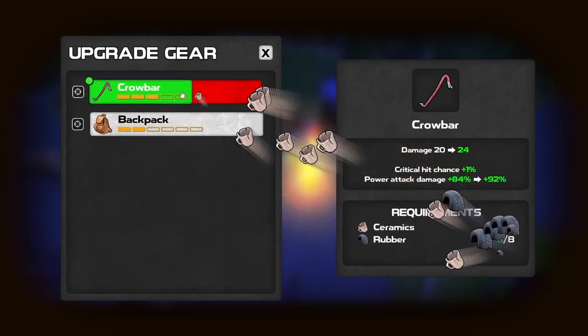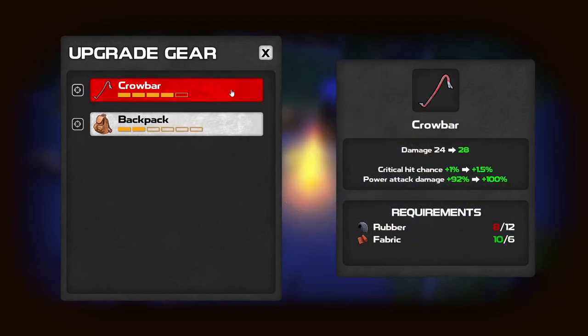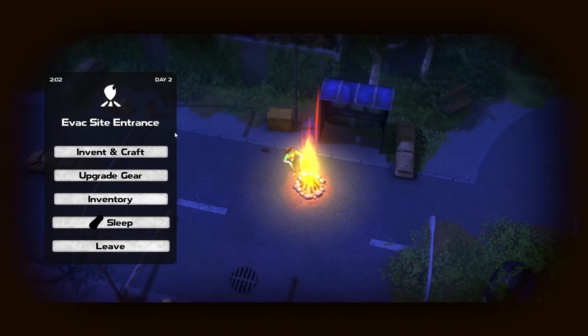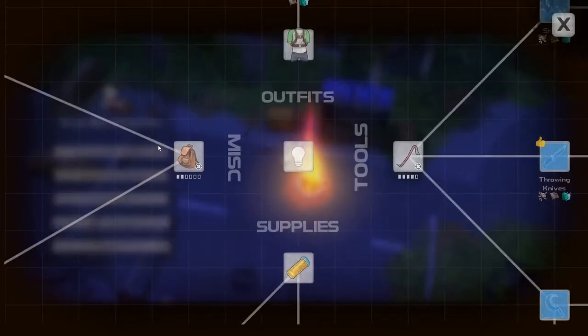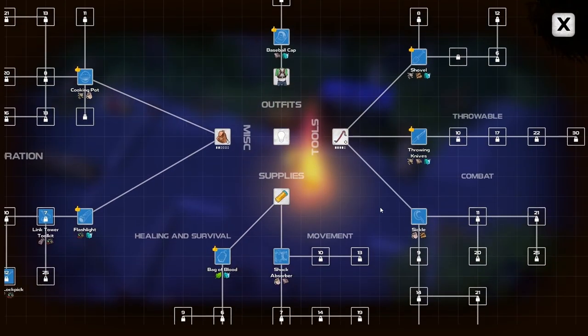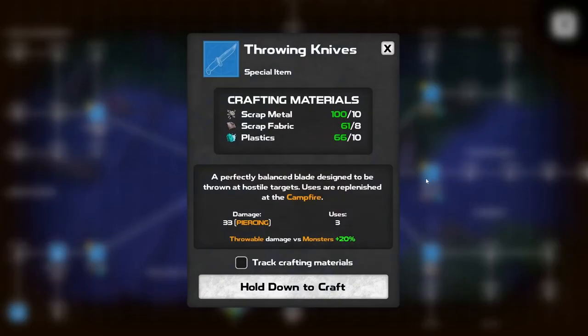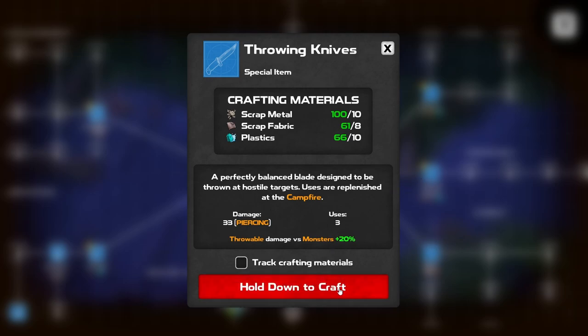Okay, let me upgrade first. I'm terribly sorry, but this crowbar is pretty important. For a while, anyways, until you get the hand out of the axe, and then the axe is just a beast. As far as I know, anyways. Alright. What else can we do here? So, a sickle. We can't do the sickle anymore. Throwing knives, we can. If I'm not mistaken, the throwing knives were worth it.